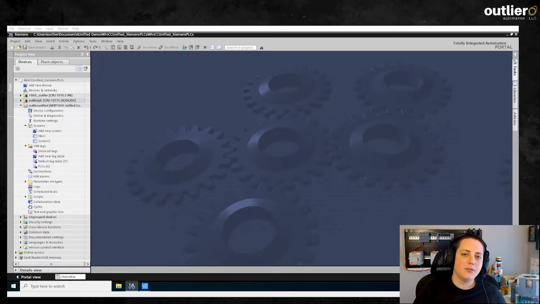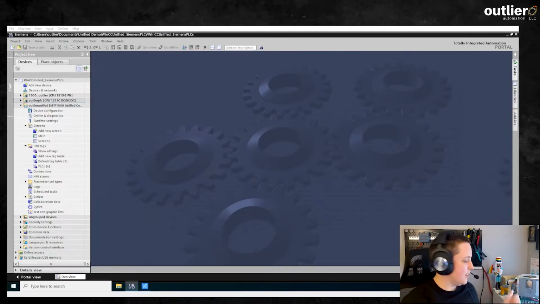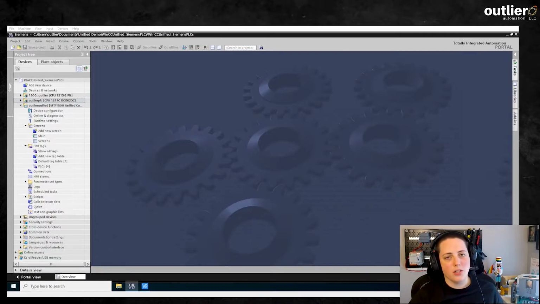In my past videos, I connected some Siemens PLCs, a 1200 and a 1500, and in this video, I'm going to be connecting to a Rockwell CompactLogix PLC, which is actually physically right here. That was the 1200 and that was the 1500 in the previous video. But in this one, we're going to be connecting with EtherNet/IP as opposed to Profinet, which is the Siemens protocol that you might be familiar with.